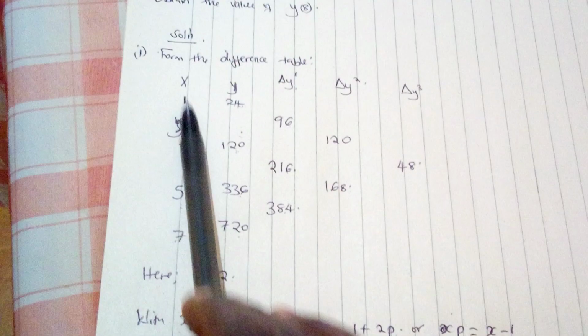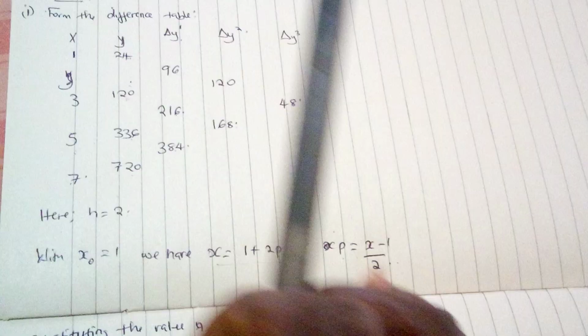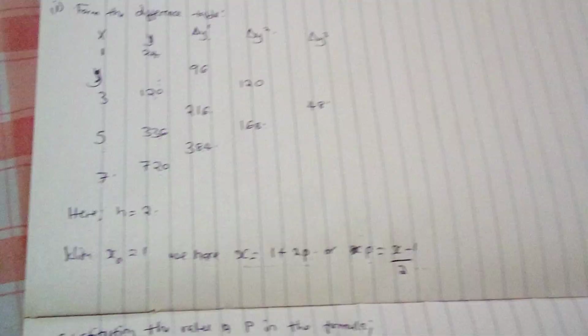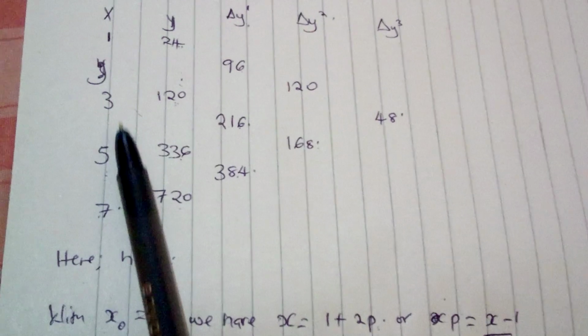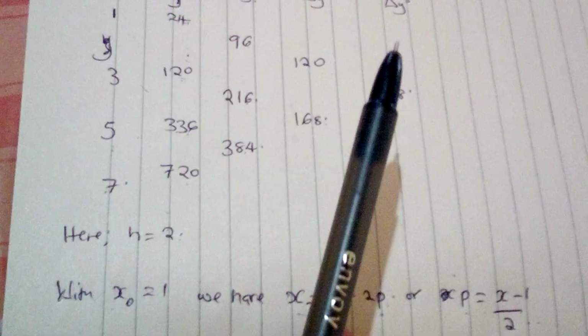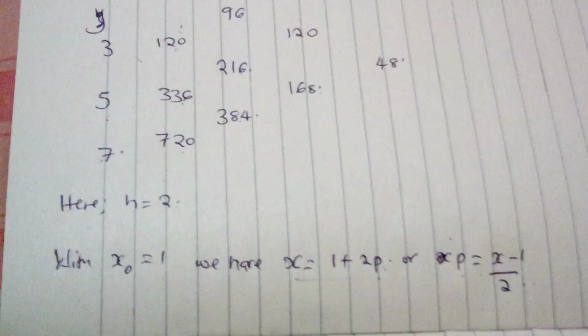So what it means in this case is that the range of x between one x and the other is even. Then you may be given another one where, for example, 3 minus 1 is 2, then you realize that this is 7, 7 minus 3 is 4. Then it means that the range is not equal, which means it's an extrapolation. But in this case, this is an interpolation.